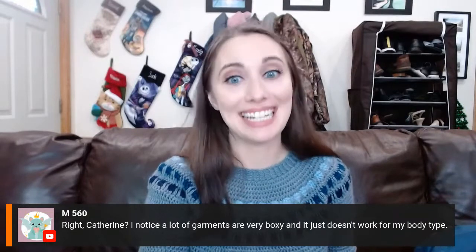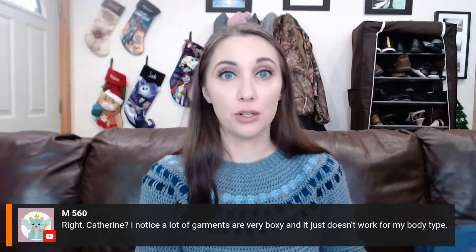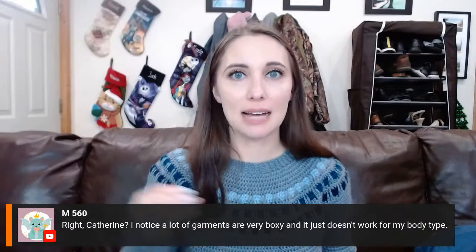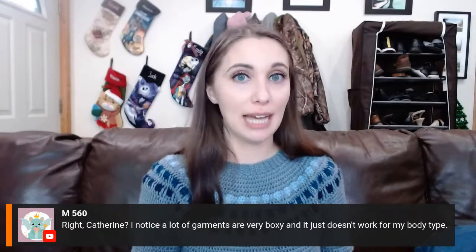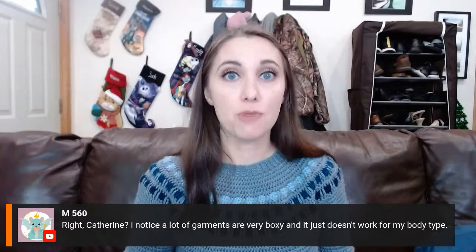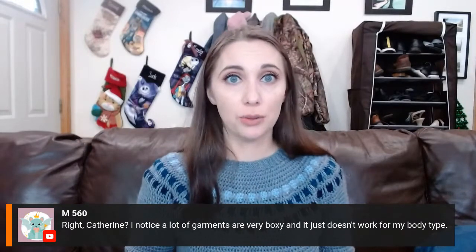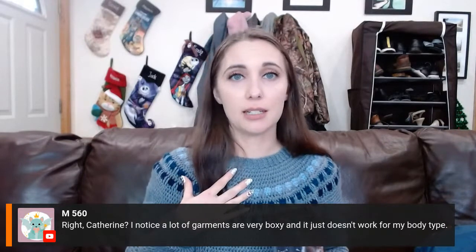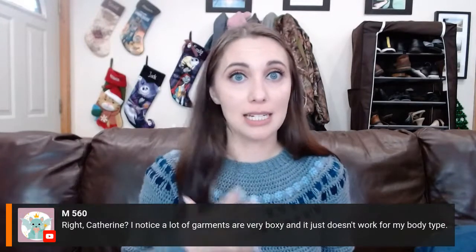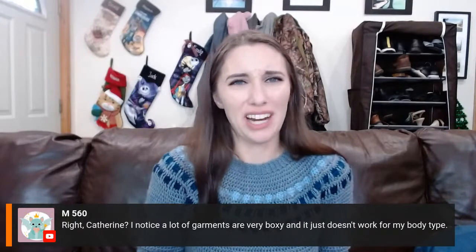I notice a lot of garments are very boxy and just don't work for my body type. So one thing that I do know about boxy fitting garments is they do look good on certain body types, and there are people that really love that. They're also really easy to design. It's a box. So as I'm learning to design more fitted garments, I'm finding that you really have to have good measurements to work from when you're sizing them. And then also, it's a lot more work to math and write a fitted garment. But I think it's one of those things that it's worth it. I would rather take the time to focus, especially for top down seamless sweaters, you just have to focus until after the bust. After that, it's easy breezy. I would rather put a lot of detail and focus into that area for a good fit than make something that was super easy to follow that I don't wear.